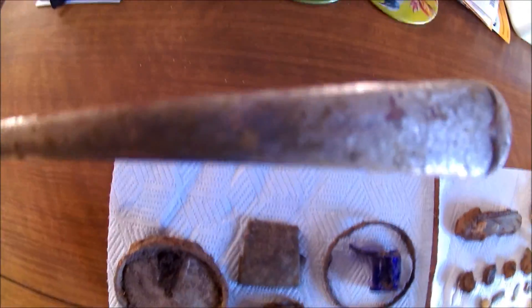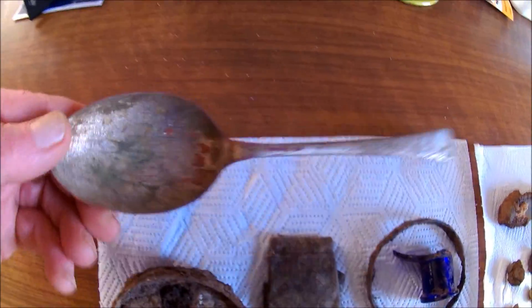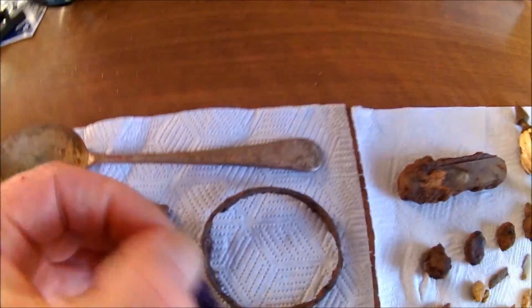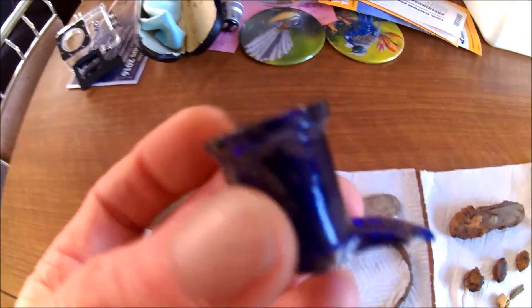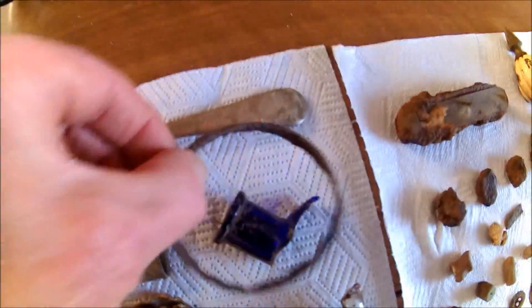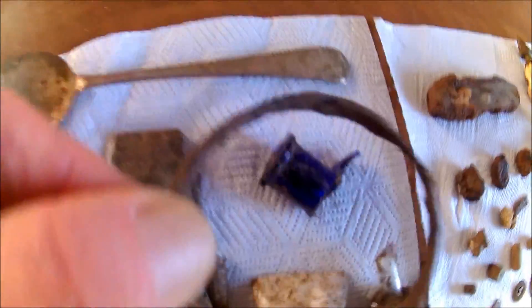Got an old spoon — it's not silver but I think it's silver plated. I can't really make out too much of what's written on it, but it's definitely silver plated and it's starting to peel off in places. I'm really annoyed I didn't get this bottle — it would have been a nice bottle but I just found the broken part. There's also an old ring of some sort, maybe it's a can that's rotted away in the ground.